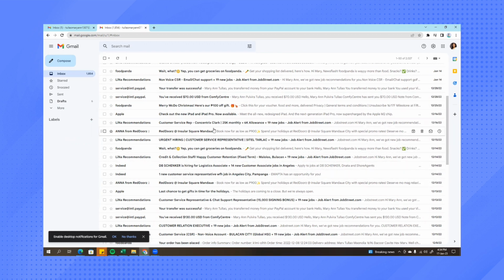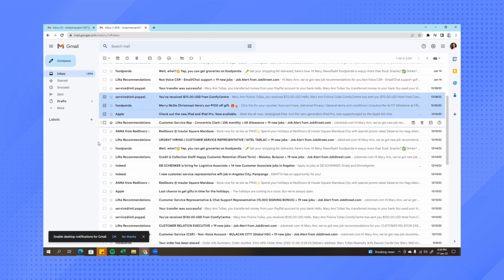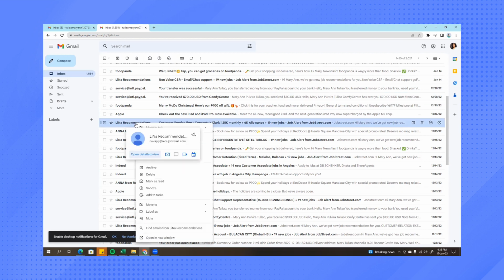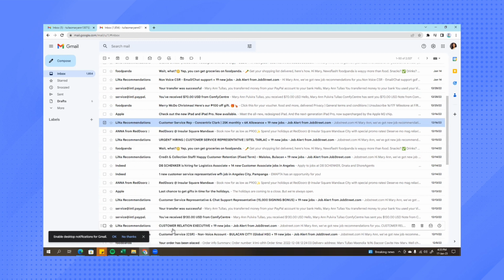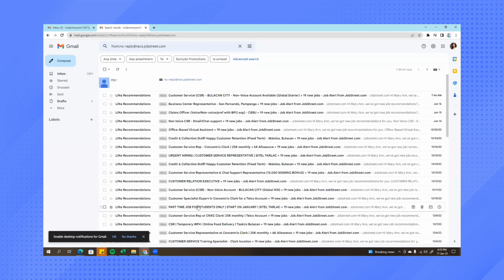So in order for us to delete those, instead of clicking one by one and deleting all of these emails or unnecessary emails in here, what you can do is, for example, we have this email here. Just right click the email and then click "Find emails from that specific sender." And then it will show up all of the emails from that specific sender.